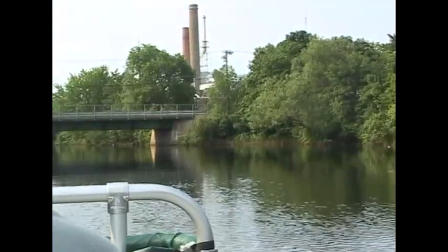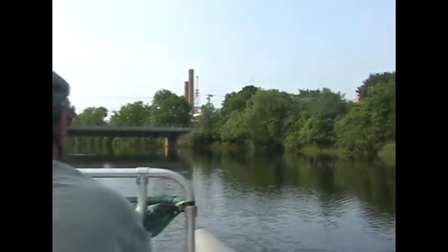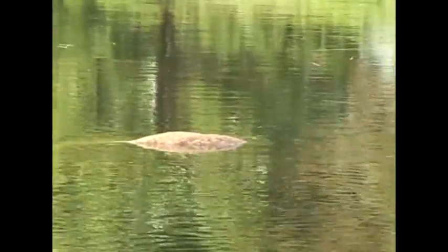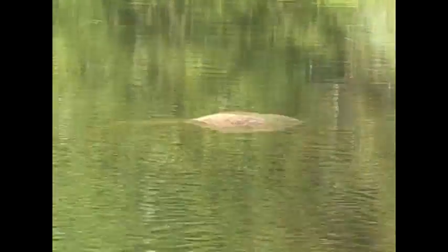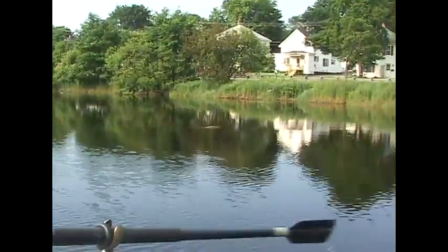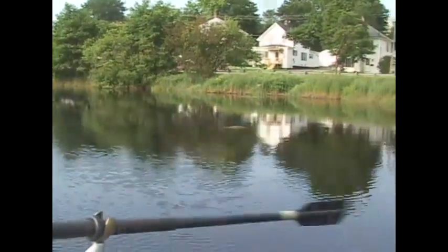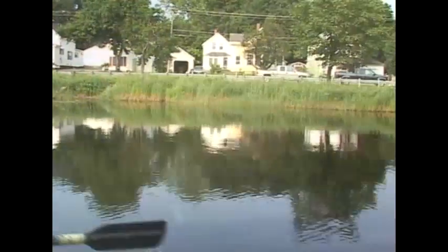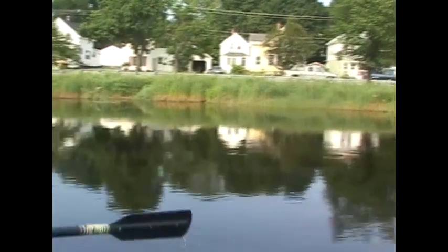I usually have a marker, this rock sticking out of the water. I usually kind of gauge the flow of the river by that rock right there. When it's underwater, I know there's probably a couple hundred CFS coming down Millinocket Stream. Now that rock is sticking way out of the water. It's probably closer down around 75 CFS, which is probably normal flow after spring runoff. And I think a guaranteed run down Millinocket Stream is at least 75 CFS.